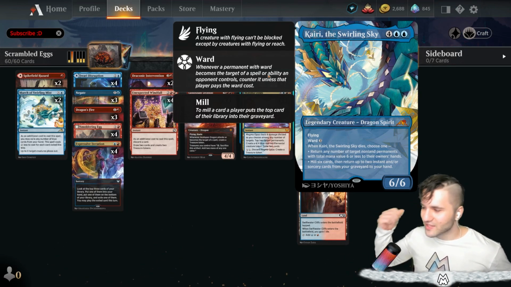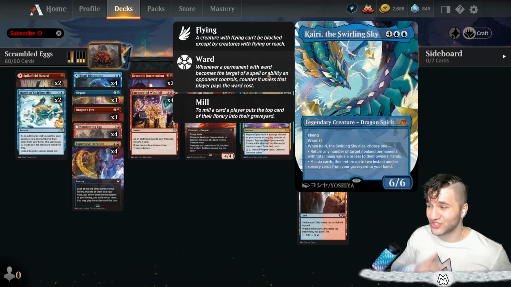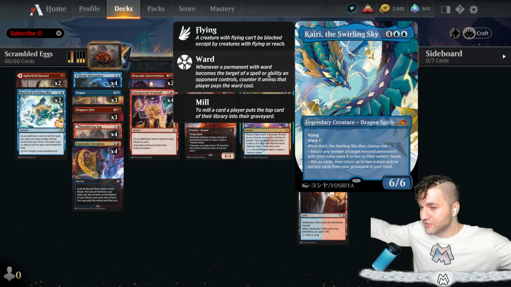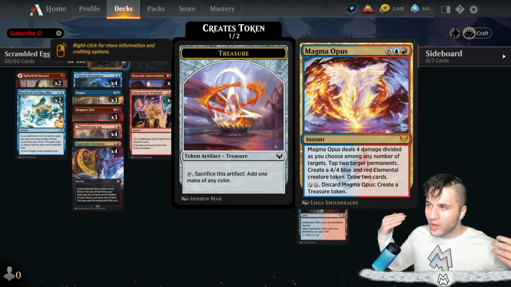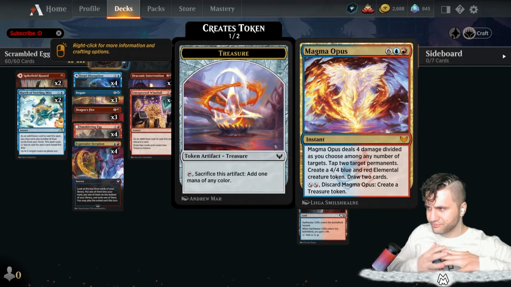It's going to have flying, it's going to have ward, and whenever it dies, you get to return any target nonland permanent with mana value 6 or less to its owner's hand, which gets rid of tokens, enchantments, anything. I mean, not permanently because it just bounces it, but very cool. And then you can mill 6 cards and return up to 2 instant or sorcery cards from your graveyard to your hand. We are running 4 Magma Opuses because there is Opus?